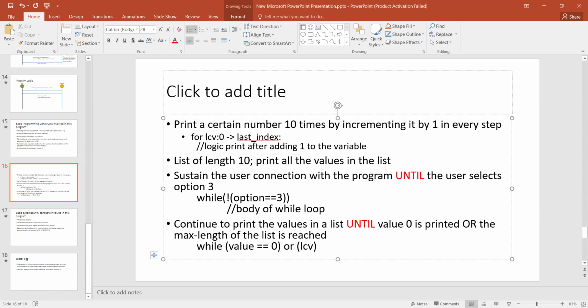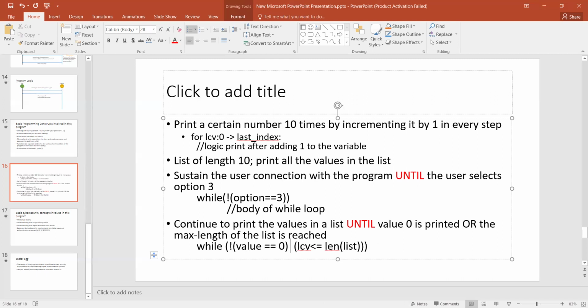And if that is less than or equal to the length of the list, which we can find using the inbuilt function called length. Okay. So if either one of these is true, so that means the value that you are printing is not equal to 0. So we will flip this bit here, and then we will put not equals to here.